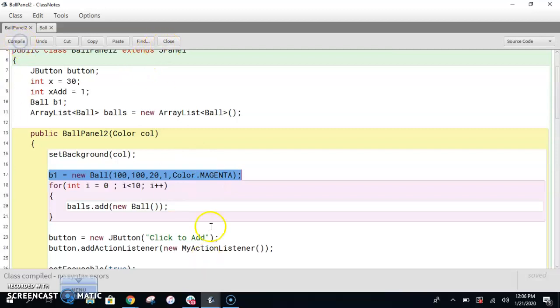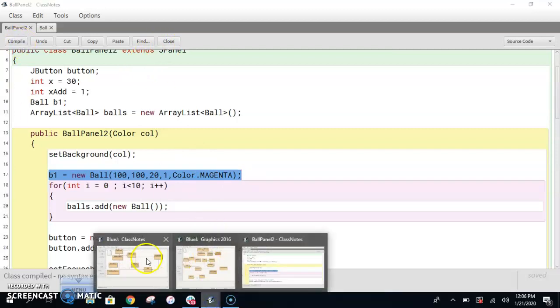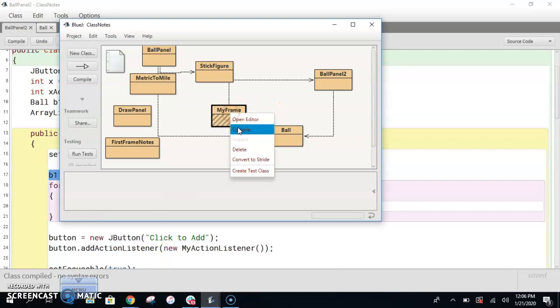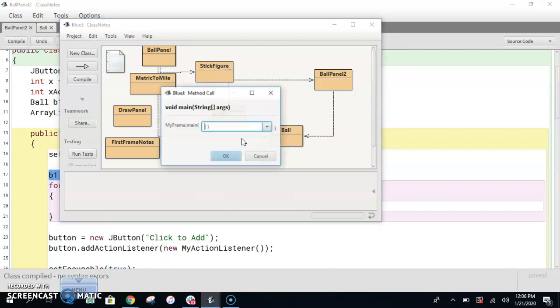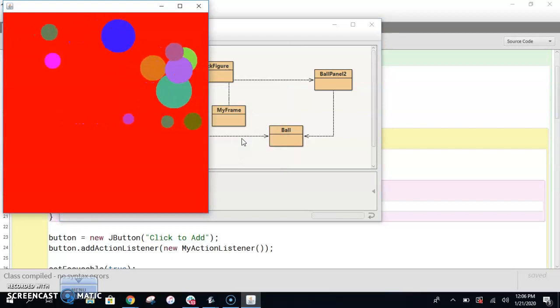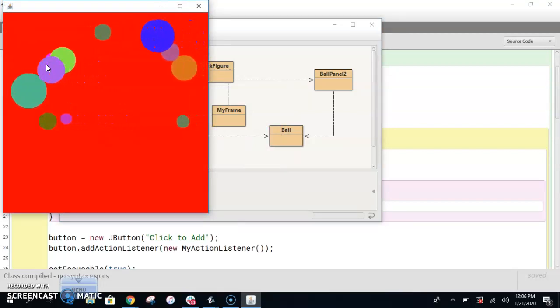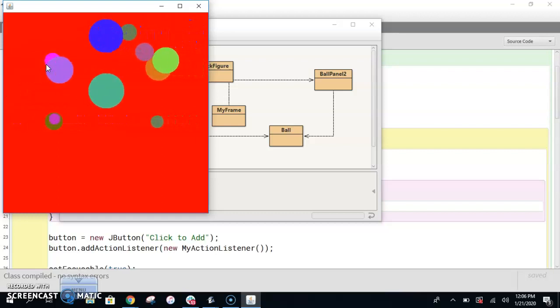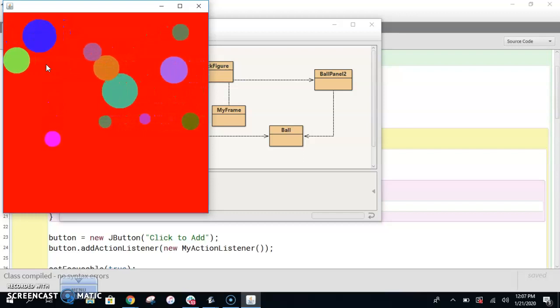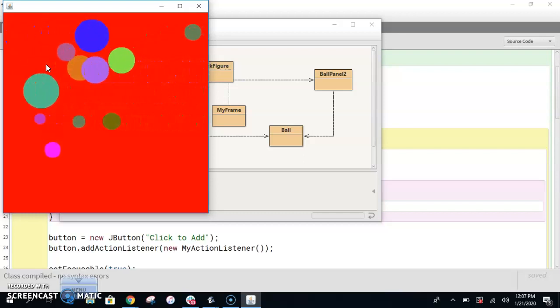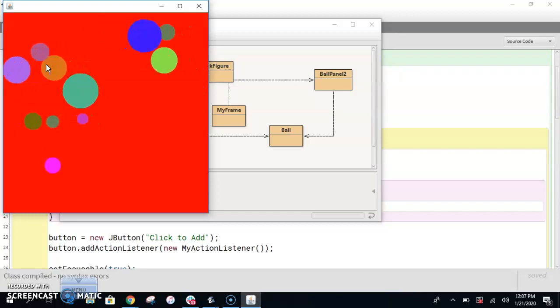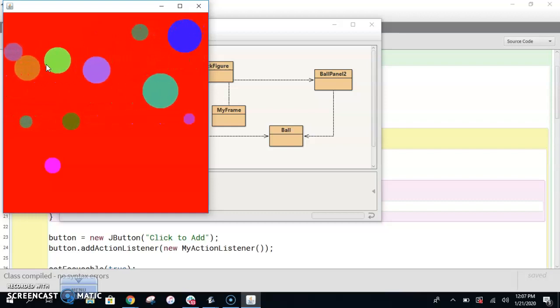So let's see what this looks like. Let's compile this. Hopefully that says we're the best. And let's run it. When we run it, there's that one ball not moving. If I hit a W, nothing happens. If I hit A, nothing happens. If I hit a D, nothing happens. If I hit an S, I'm hitting S and holding down S, it's moving down. I just let go of it. Hit S, move S.